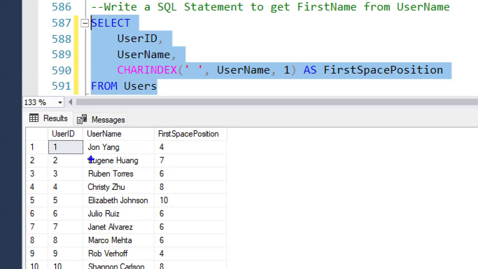First space position. What is your first name? Total length minus space position. Sorry, space position minus 1 is your number of characters for your first name. Ruben. What is the number here? 6. 6 minus 1, number of characters for your first name.